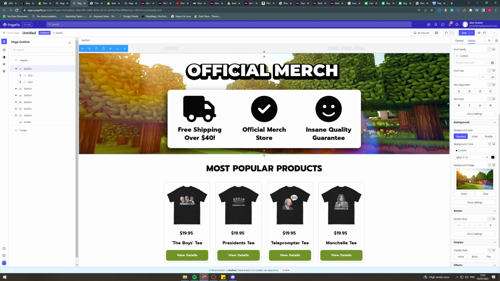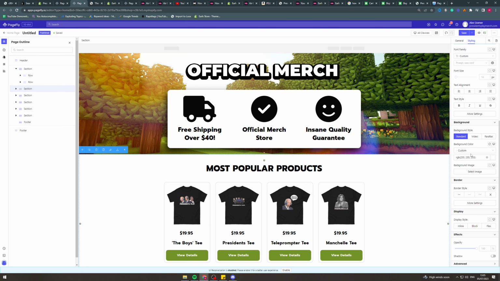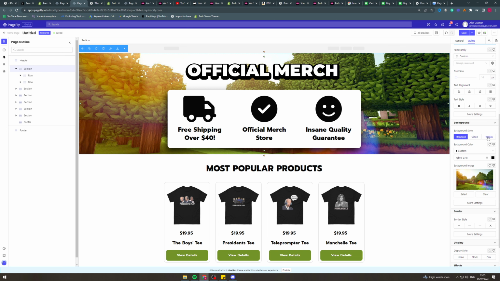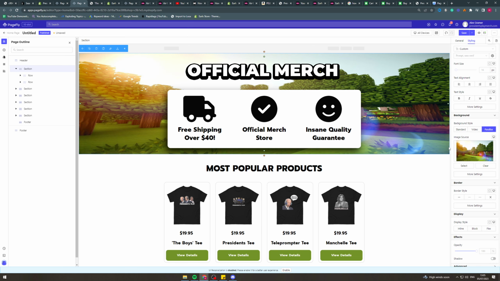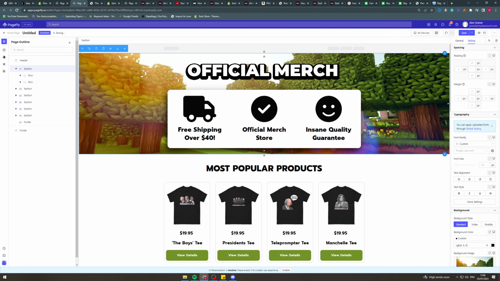I've added this background in here, and over the top I've added an overlay, I believe, of black in overlay color here. Actually, no, I haven't, but that's what you can do. You can add a little overlay here to make it a little bit darker so that it contrasts from the text a little bit. If you want to add a parallax, you can, and that's going to scroll with your mouse, but it's a bit hit or miss with how it works.